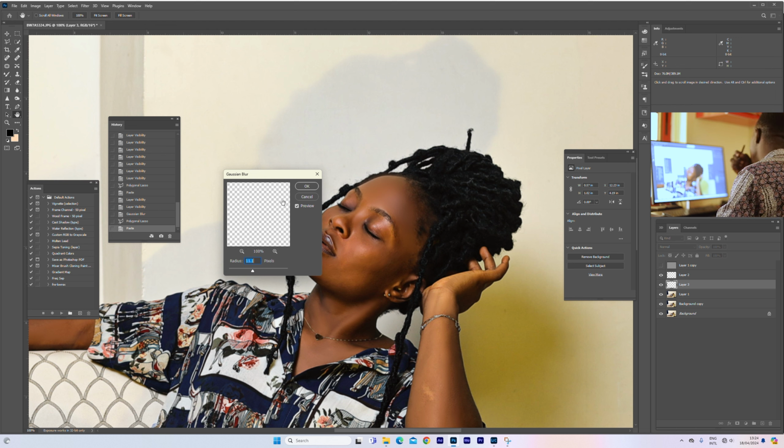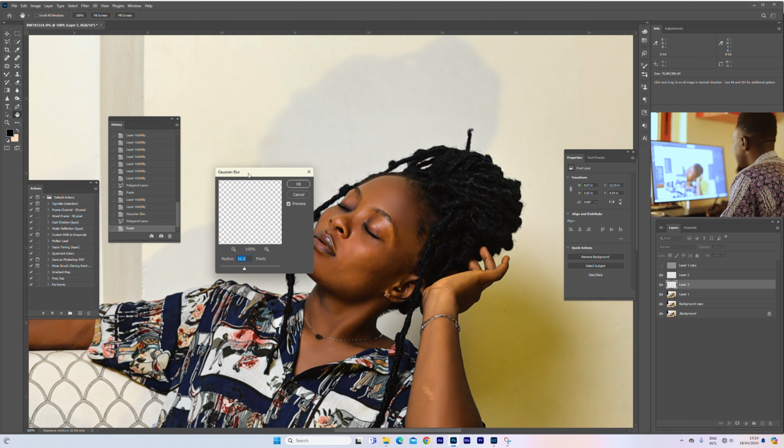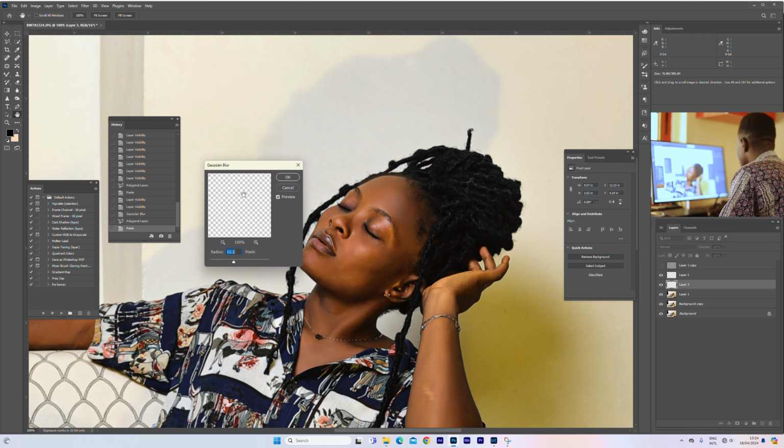Sorry, I didn't shoot the image in RAW. It was shot in JPEG. That was why we had to do a lot of adjustment, because you notice the image was not really in focus. But for tutorial purposes, it was the best image for us to use for this tutorial.